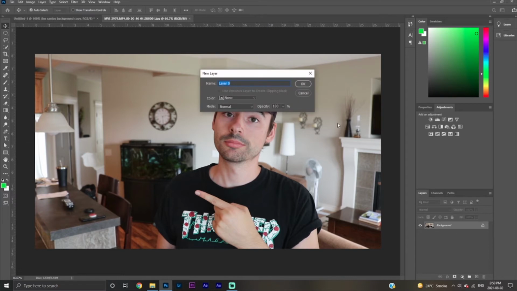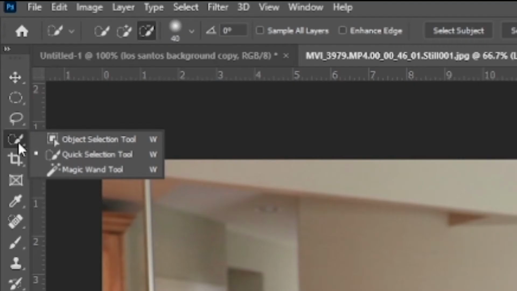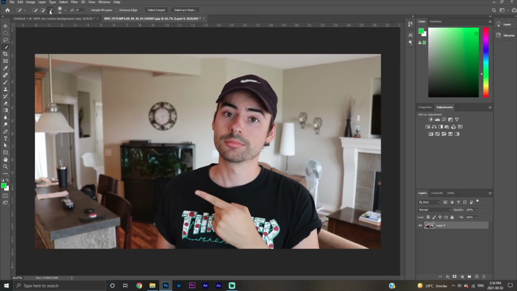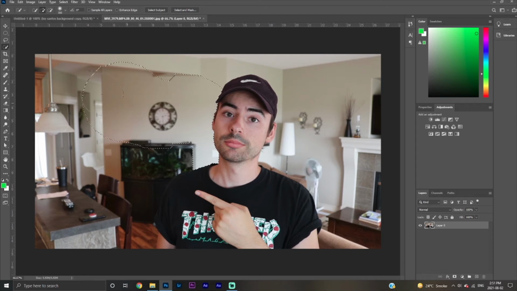Same thing. Double click on the background. It unlocks it, turns it into a layer. Come up here, click the quick selection tool. You're going to have a minus and a plus. Okay. When you put a plus in and then you press the backspace, it gets rid of that part, okay? So that's the part of the background that's going to be deleted. So you go to the background with the plus sign and just scroll all over it, okay? Get everything in there, so then we're all set.